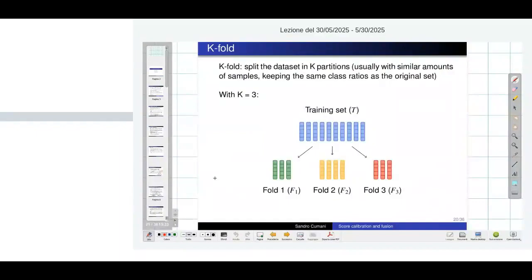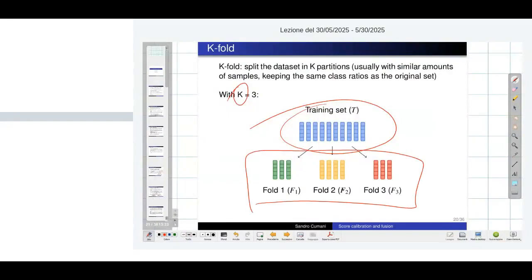K-fold works in this way. Rather than splitting our dataset into two uneven partitions, so one that is typically large and the other small, as we did, 2/3 for training and 1/3 for test, we split our dataset into K partitions.